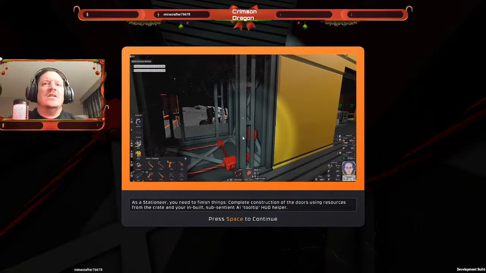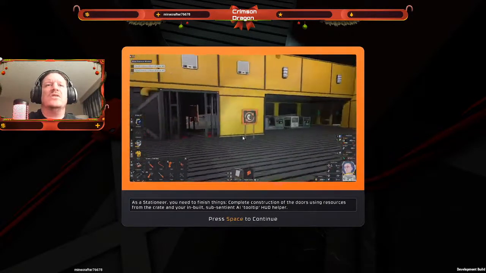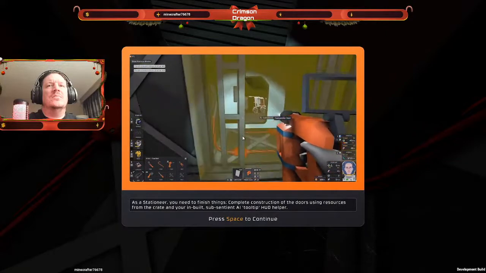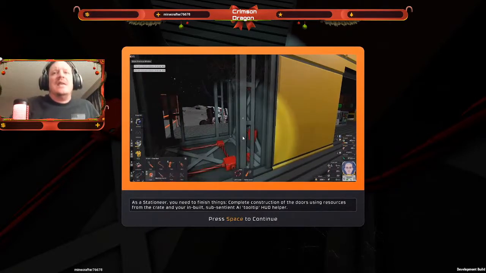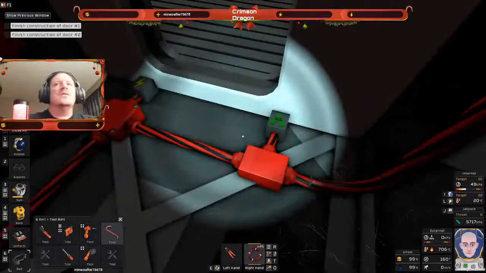As a stationer, you need to finish things. Complete construction of the doors using resources from the crate. And your inbuilt sub-sentient AI tooltip HUD helper.